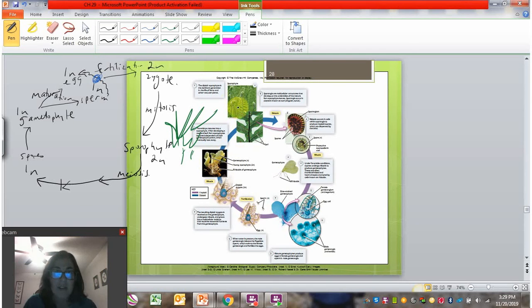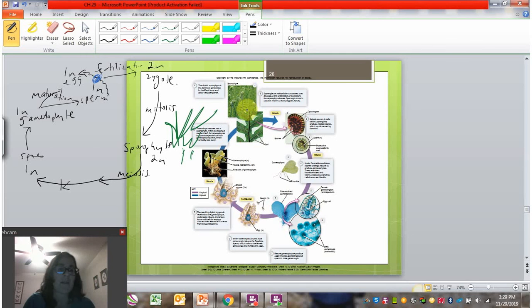These are sometimes called fiddleheads when they get a little bit bigger. Some people actually eat them, or you can collect them in the wild. Like in the South, you can collect them in the wild. I think also in the North as well, actually, because I know somebody who grew up doing that, who was from Montana. So what happens as the sporophyte gets bigger is the gametophyte tissue dies. This gametophyte tissue is dying, and this sporophyte is getting more and more independent. At a certain point, that sporophyte becomes totally independent, and the gametophyte tissue is dead. And then that will grow into a new adult sporophyte plant.